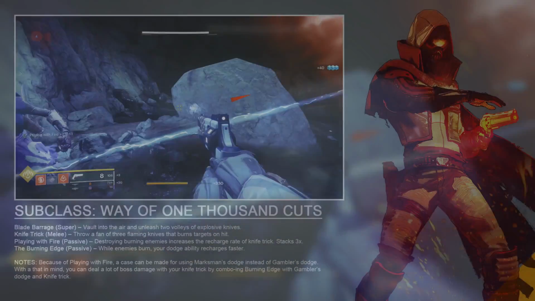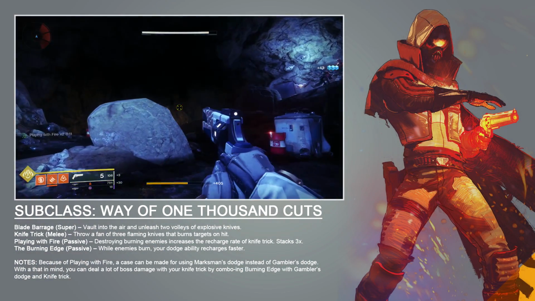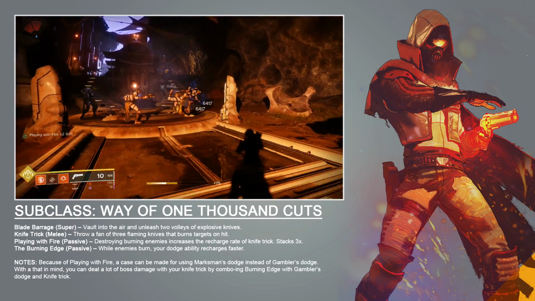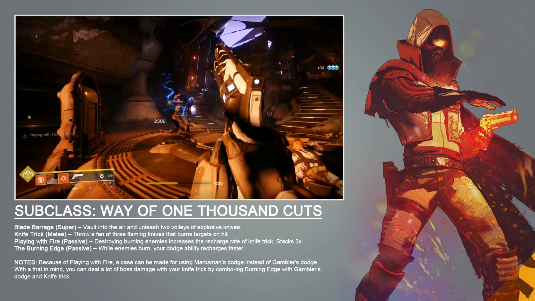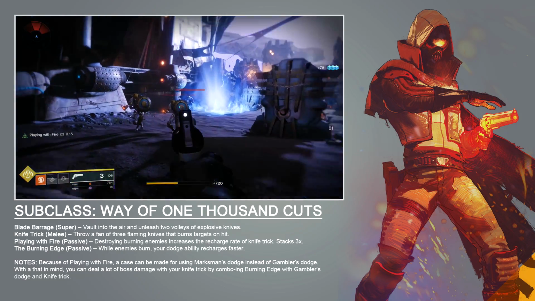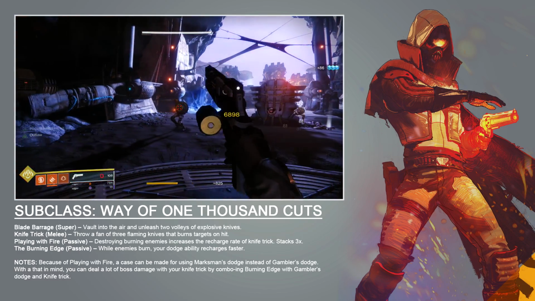This subclass branch is centered around the melee ability Knife Trick and the passive ability Playing with Fire. Knife Trick throws out 3 knives in a cone that widens as the knives travel forward. Each knife can hit a separate target or a single target, and the knives can deal precision damage. Knives also burn targets they hit.